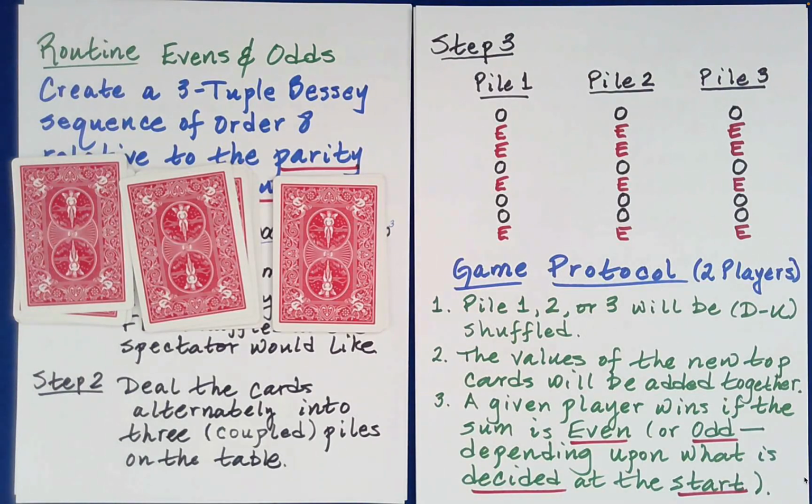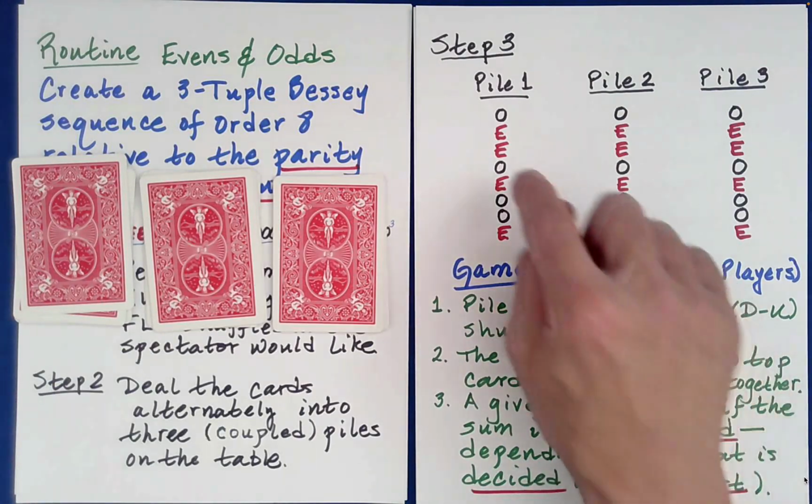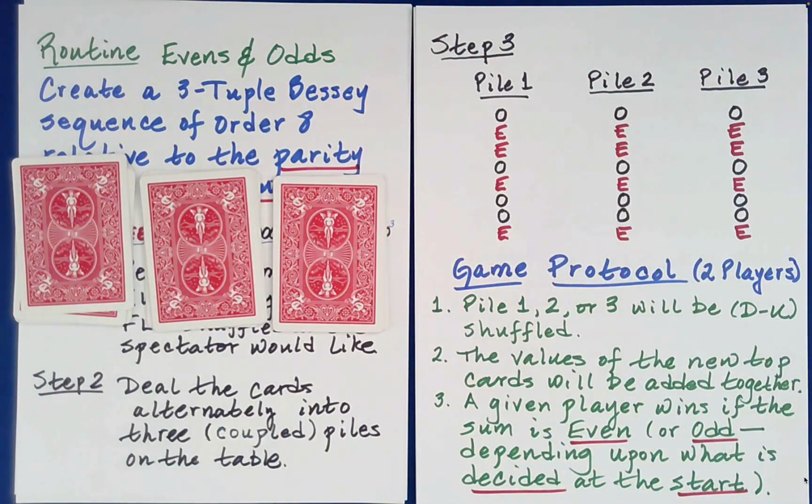Now, the key to all of this is the fact that the down-under shuffle doesn't preserve Bessey sequences of order 8, but it inverts them, which is fine. So what that does is it switches zeros for ones and ones for zeros. Here, it will switch even parity cards with odd parity cards.